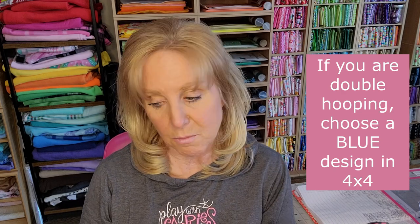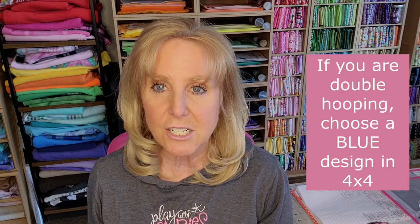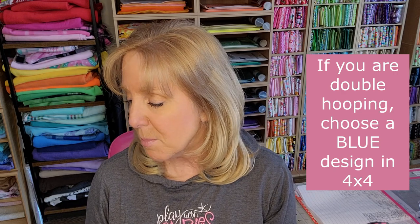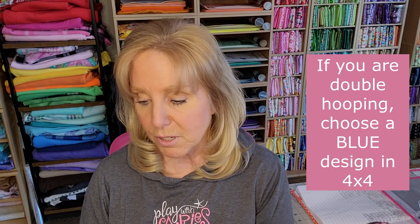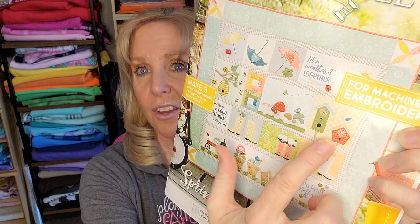You could use the one that we used yesterday. So Birdhouse 1, we used Plant 2. That was the mushroom design. You could easily do that again for Birdhouse 2. And really, if you look at it, the designs are basically connected. Where is it? Right here. So they are right next to each other, sewn together. So Mushroom 2 would be a good choice, or whatever you chose to use for Birdhouse 1. You could use that or something different.